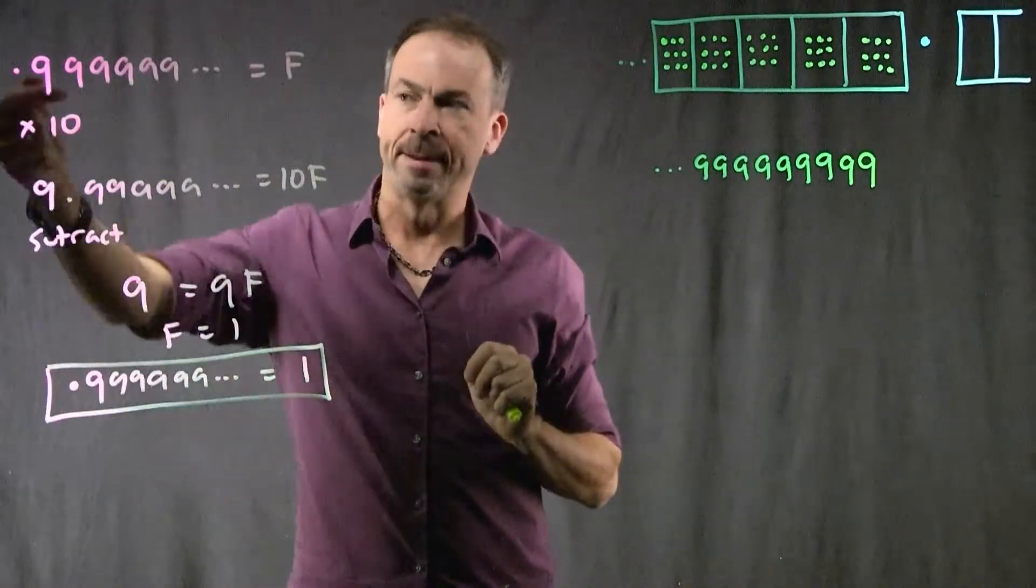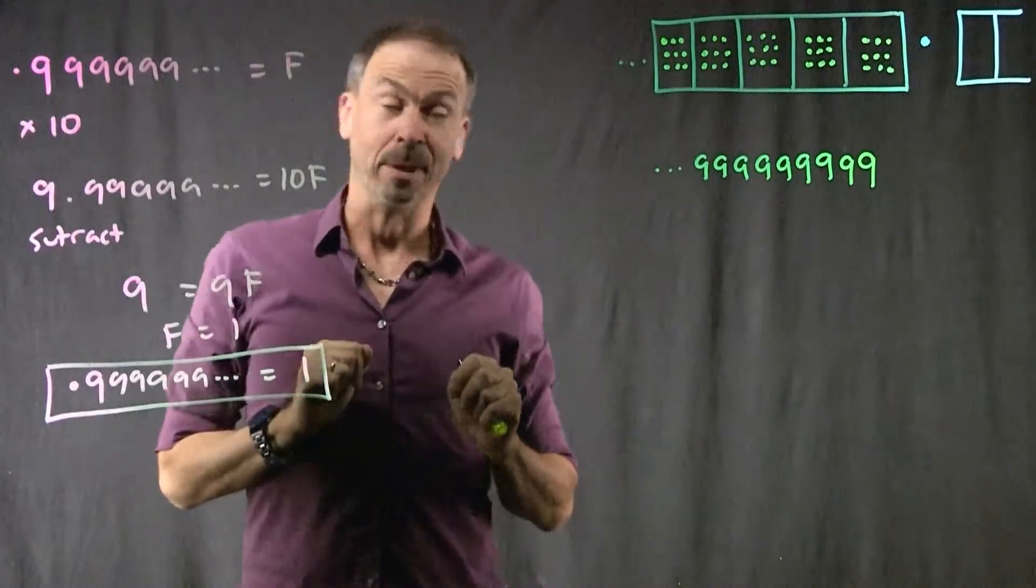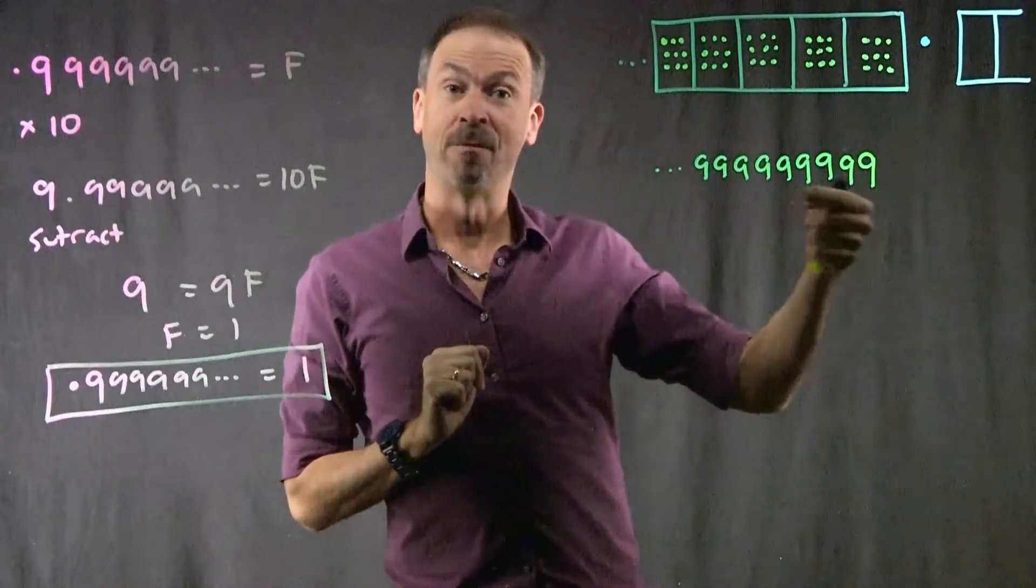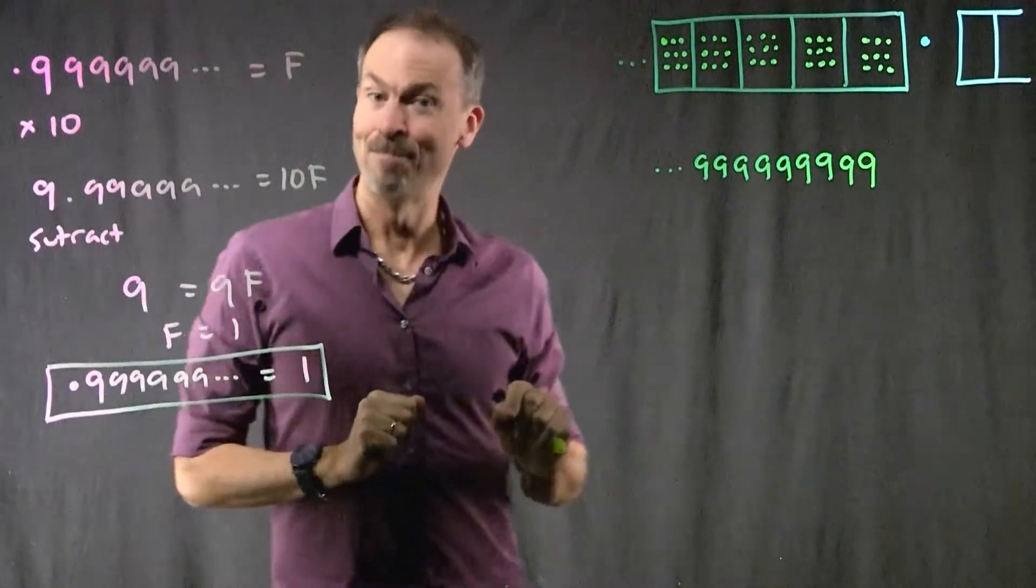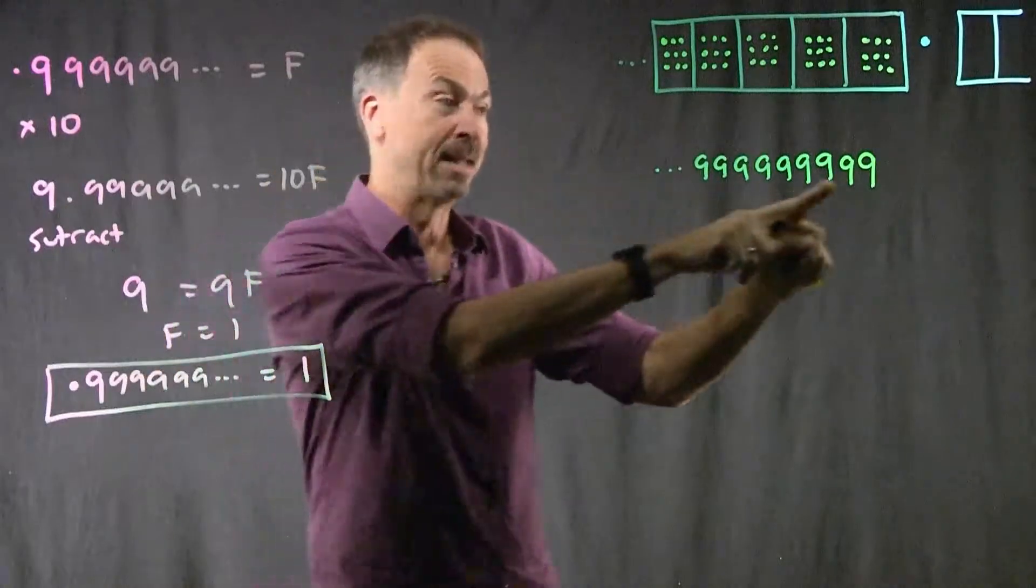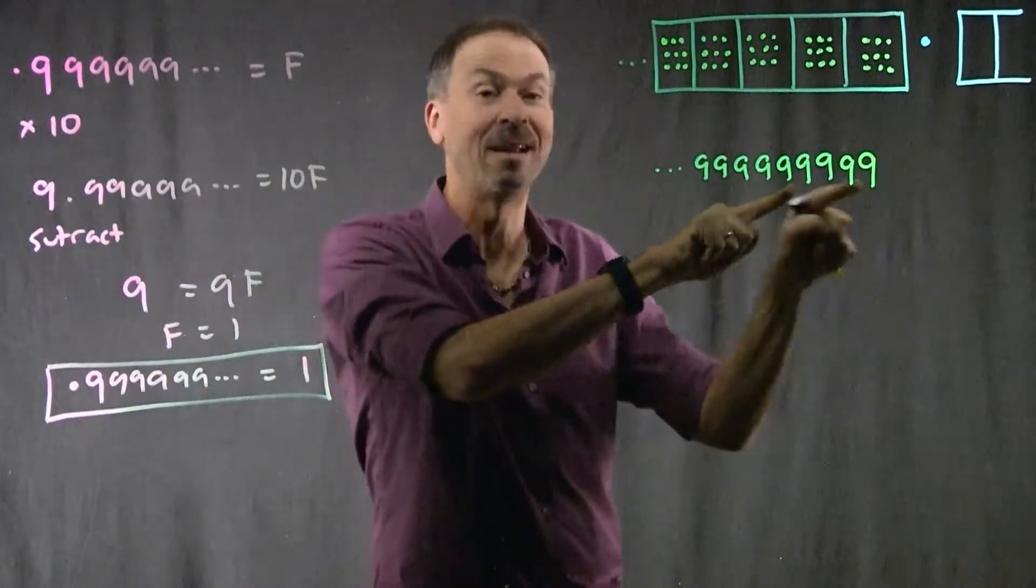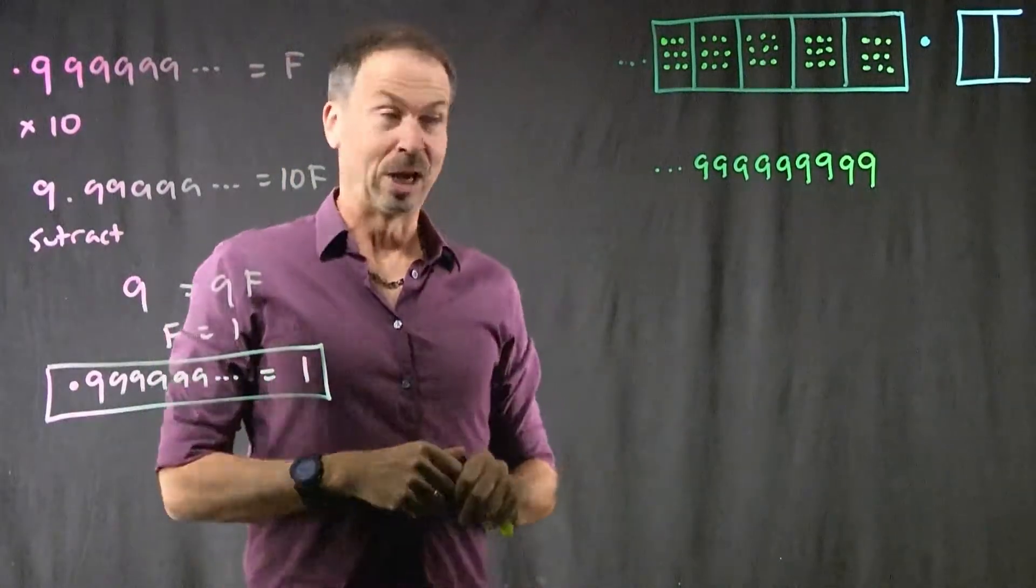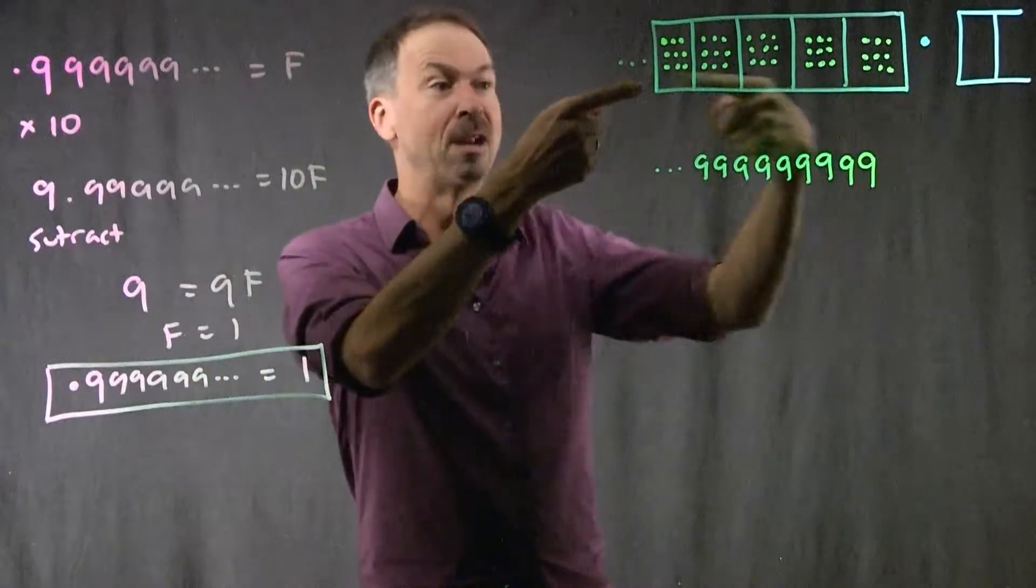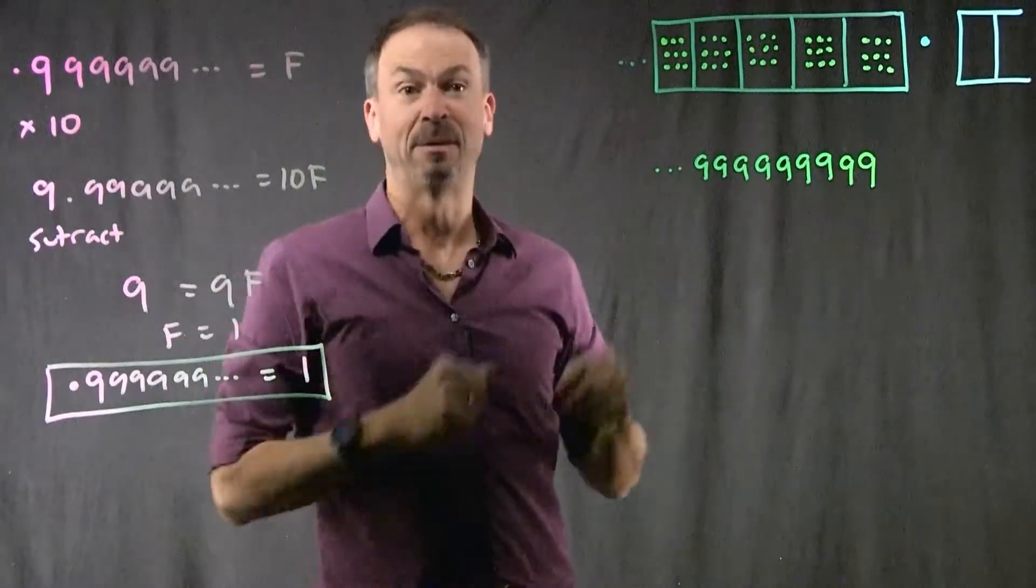But here's my thing. People only ever seem to talk about infinitely many nines going to the right of a decimal point. What about a number with infinitely many nines going off to the left of the decimal point? What could this be? Well, first of all, it's a number that ends in 9. Actually, it ends in 99, 999, 9,999. It's going to be a very big number. In a machine, in a 10-adik machine, it's a whole bunch of nines loaded off to the left. Now, this seems very strange indeed.